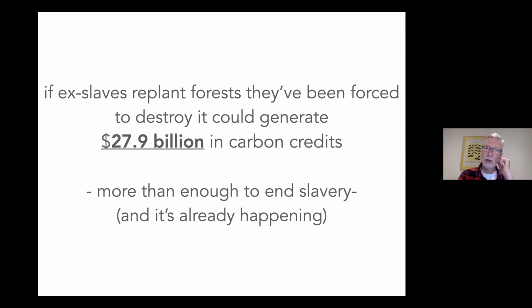Now, there's something called carbon credits, in which big factories in places like the United States that generate carbon can actually pay for what's called an offset to their carbon. And they do it all the time. In fact, if you take a trip on a major airline, they'll give you a choice if you want to pay an extra $5 to offset the carbon that you are generating just by sitting in that airplane and riding that airplane.